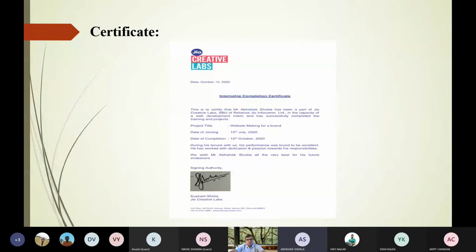This is the certificate that I earned while completing my internship. I worked there for 3 months as an intern, from 15th July 2020 to 15th October 2020, as a web developer.